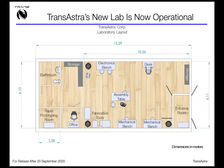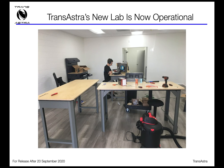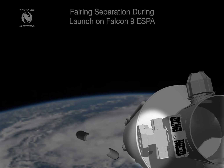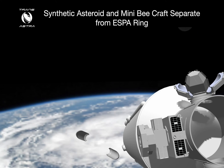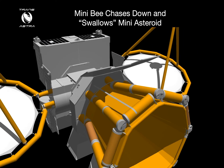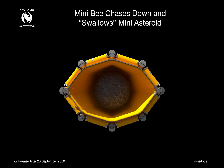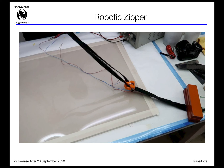We're making great progress. We have a bank of 3D printers working 24-7 building prototypes. Once we check them out visually and confirm they work as anticipated, we fabricate the actual engineering model hardware. The Minibee vehicle is shown in an artist's concept on the SpaceX Falcon piggyback alongside the synthetic asteroid dispenser, in the Stode configuration, carried on the Momentous Vigoride vehicle. The plan is to deploy both the asteroid and the Minibee from the Falcon. The Minibee deploys its solar reflectors and captures the asteroid using a capture bag with a robotic zipper — the same type of zipper integrated with some NASA spacesuits.